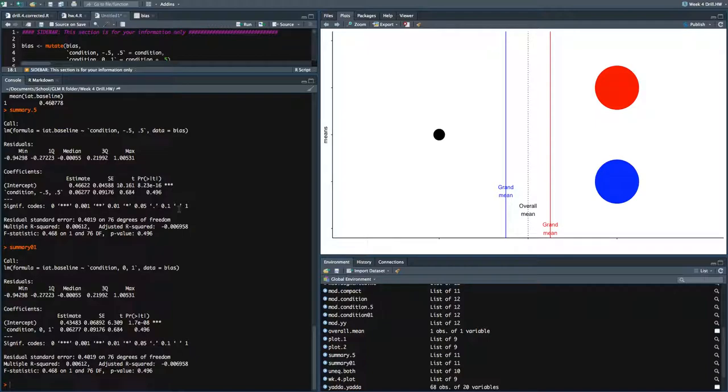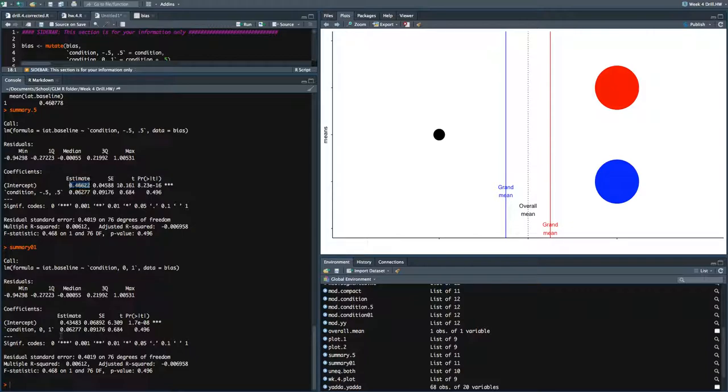So what it comes down to as far as interpretation is thinking conceptually, what does 0 mean? In this case, up here where we have it condition coded as -1/2 and 1/2, the estimate is 4.66 when condition is 0. So it bumps one group up by 1/2 and bumps the other group down by 1/2 to make this 0, which is how we get the grand mean of these.